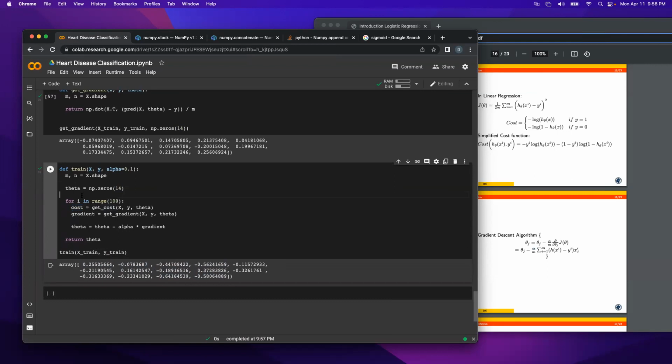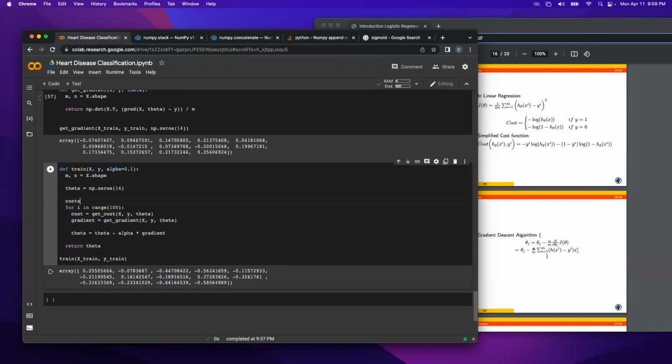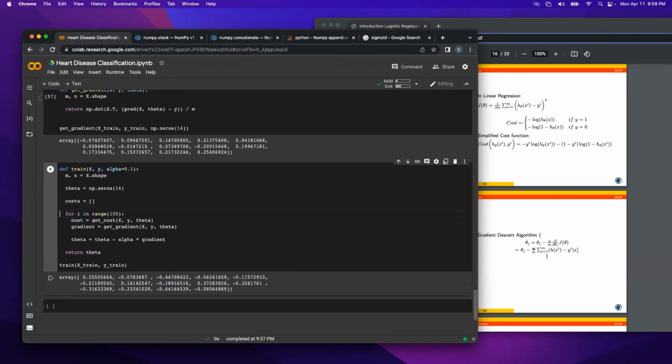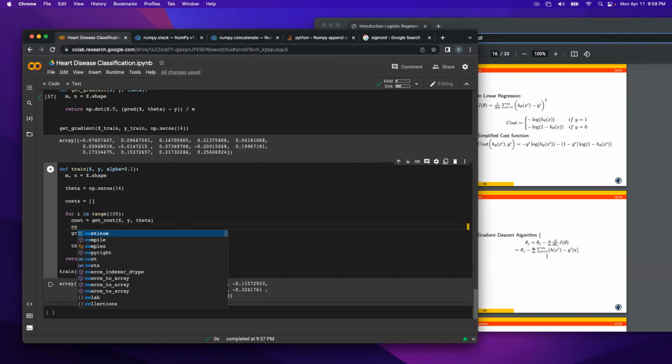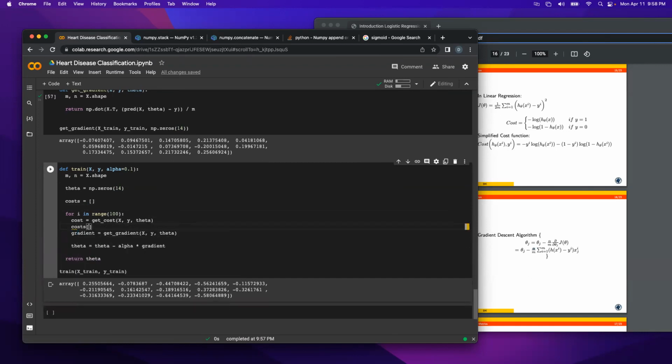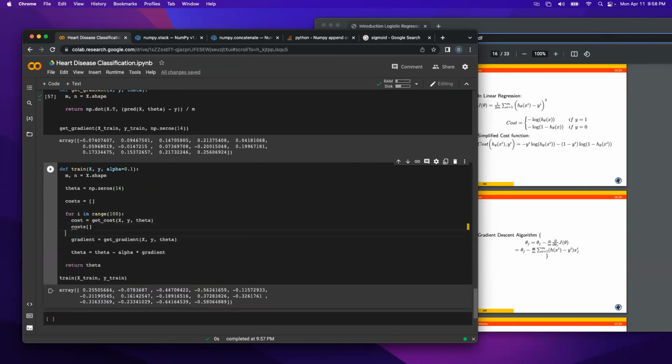I want to build this array just for auditing purposes, to see how it's changing. I want to make sure that the cost is going down every iteration. That way I know that our algorithm is learning, or at least minimizing this cost function. And we are going to return that as well.